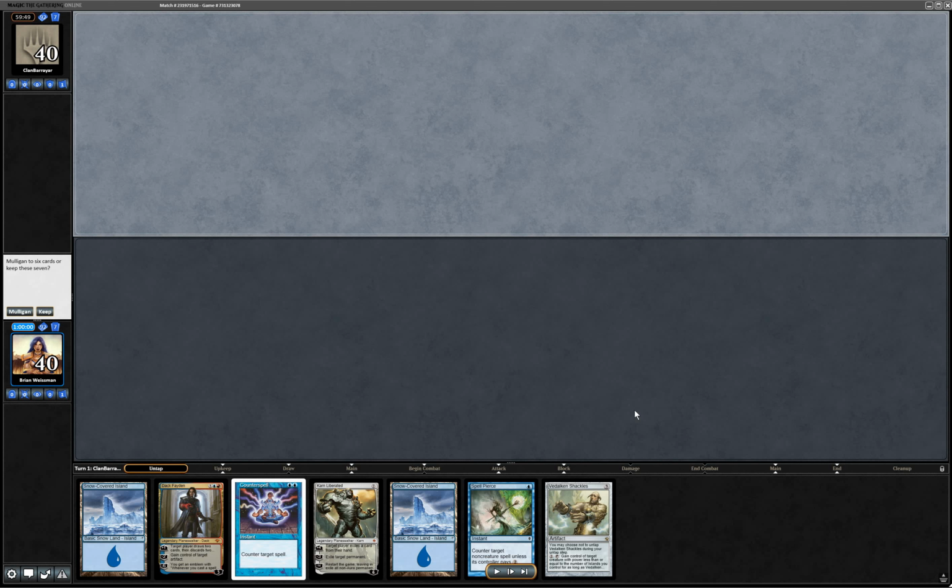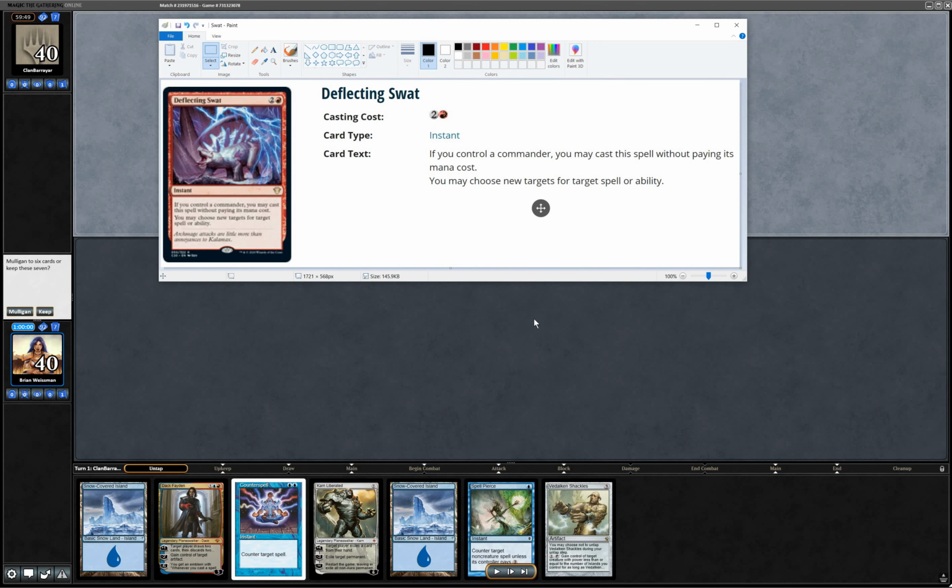The card is a new card that was printed in the Commander 2020 set, and it is this card right here, Deflecting Swat. I know that it's getting a fair amount of attention on competitive groups, so I don't know if I would quite call it a hidden sleeper.